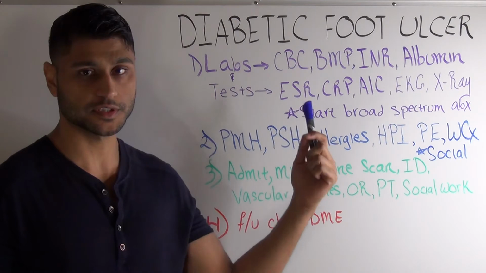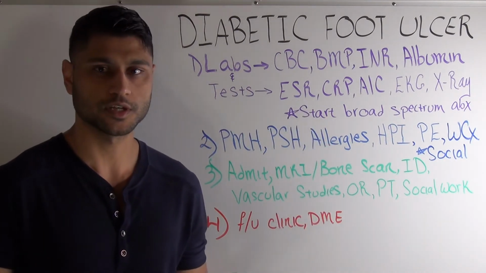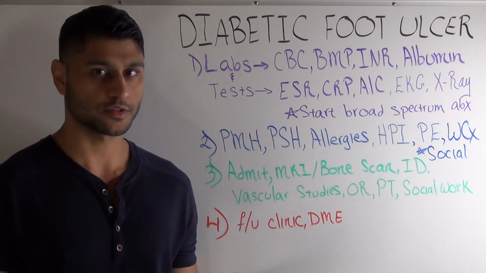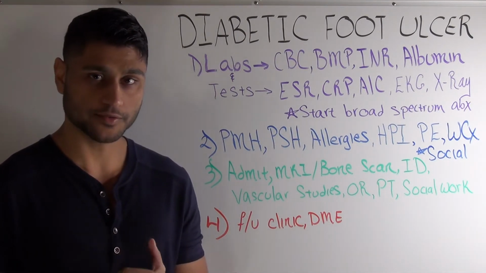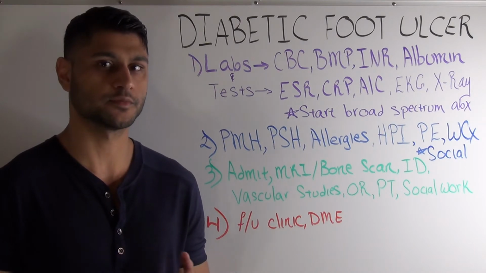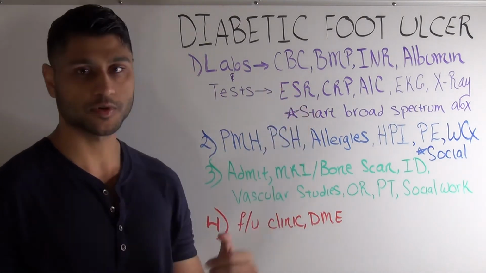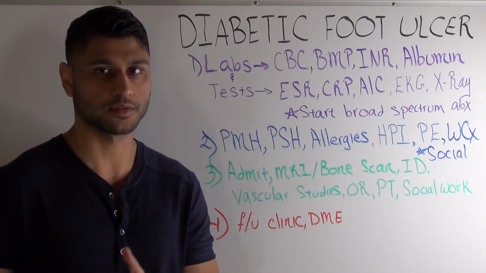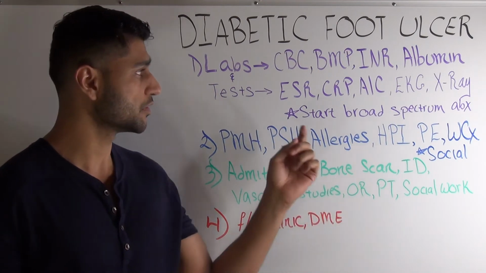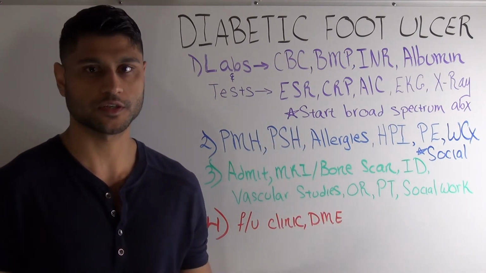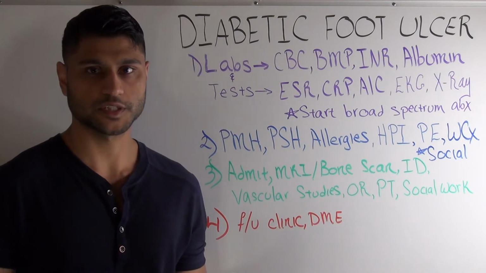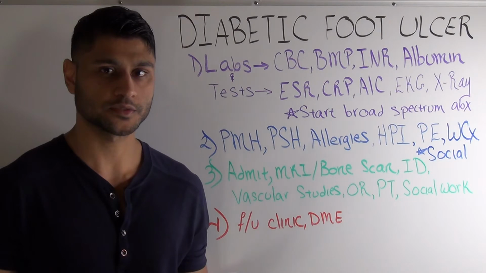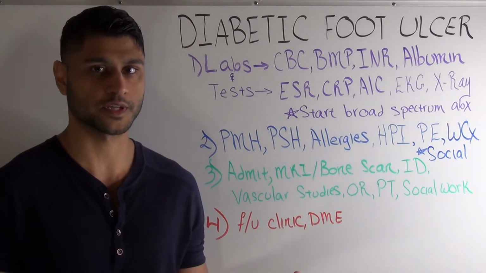So when you say CBC, the person interviewing you will say, well, since you asked, what specifically are you looking for in your CBC? So you're going to say my white count, but you have to mention a left shift. You absolutely must mention that. So when you say I'm looking for my white count to see if it's elevated for leukocytosis, you have to mention that I'm looking for a left shift. That's number one. Number two, part of your CBC is your H&H and also your platelets. So if you have a low H&H and low platelets and you have anemia or thrombocytopenia, there might be a reason you want to transfuse the patient. So always look out for those pertinent labs.